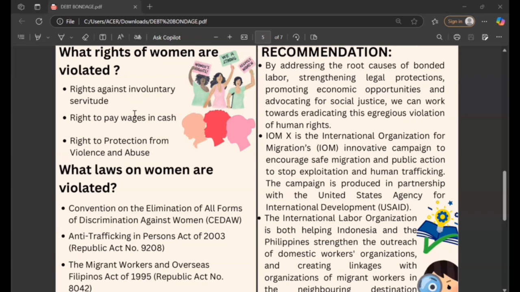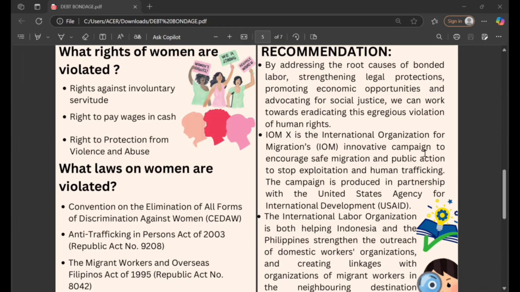Women in debt bondage often experience intimidation or direct threats from their captors or employers. This can include threats of harm to the woman or her family members if she tries to escape or report the abuse. Force can also be a part of debt bondage, particularly when women are physically restrained, locked in rooms, or subjected to physical violence to ensure they continue working without protest. And the vulnerability of women in debt bondage makes them prime targets for sexual exploitation because they are already in a desperate position with limited choices or resources to escape.